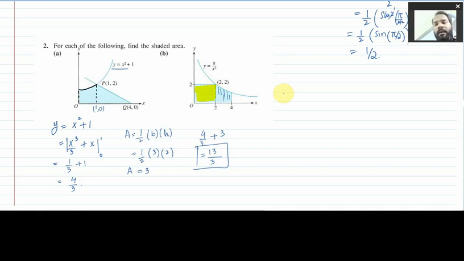Alright, and I'm going to apply the same. So firstly, the equation of the curve is y equals 8 divided by x squared. We cannot integrate it yet. First we need to arrange this equation. So it's 8, and when you shift x to the numerator, it's x to the power minus 2. Now the function is ready to integrate.